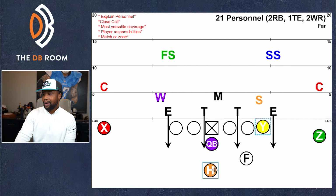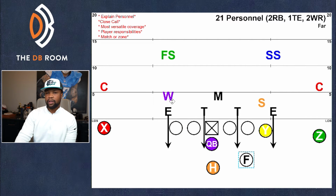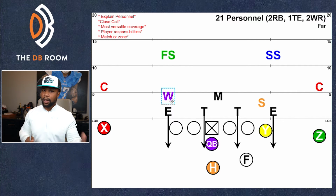If this guy stay in, the halfback stay in the block, and this guy runs all the way across the field, he will eventually become the Will's number 2 because the halfback didn't go out. Then the fullback will be the Sam's number 2, and then the halfback will be number 3 for the Mike, okay? So as long as you can count 1, 2, and 3 underneath, you should be good, okay? And you always got to be worried about who can become my number 2, who can become my number 3, okay? That's really all you have to worry about.